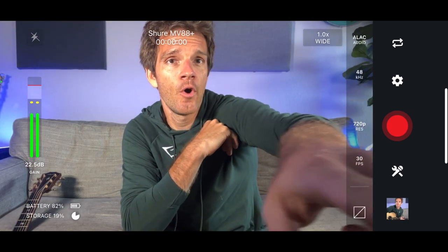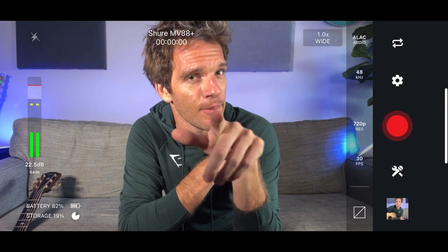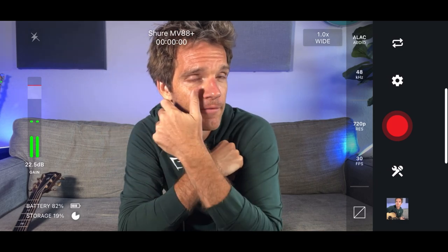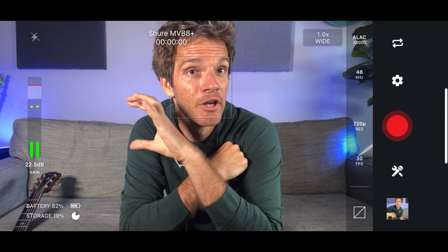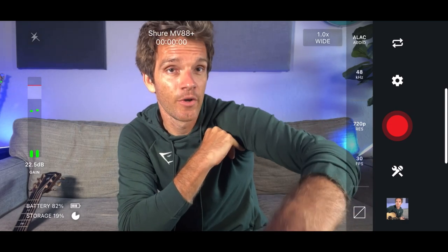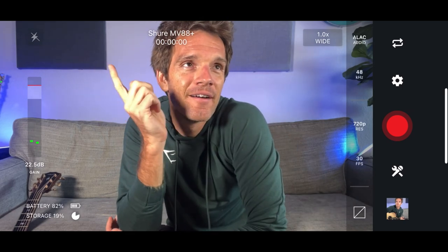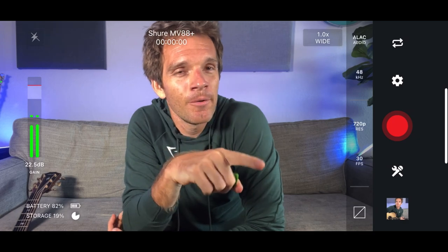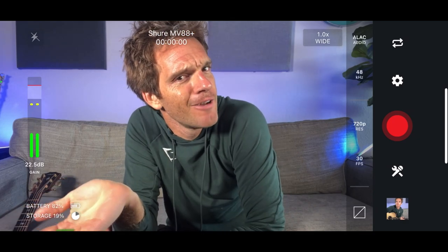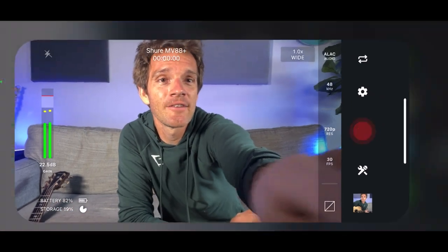I don't know if we're actually hearing the audio on the screen recording of this, because I think Apple disables the microphone. So I actually just have a separate iPhone mic picking up what you're hearing right now. I just wanted to show you a little bit of the actual interface. I think the iPhone mic is disabled when you're doing a screen recording, probably for blackmail purposes, right? Not totally sure about that. Anyways, that's a really cool feature.